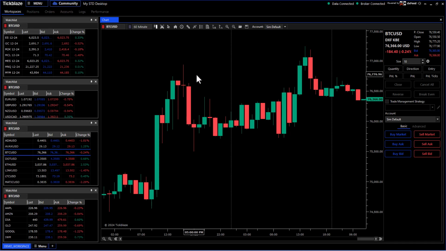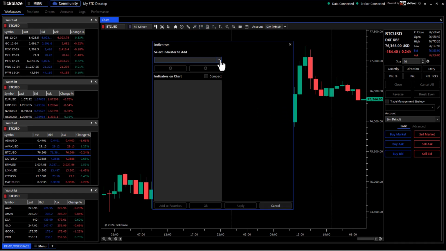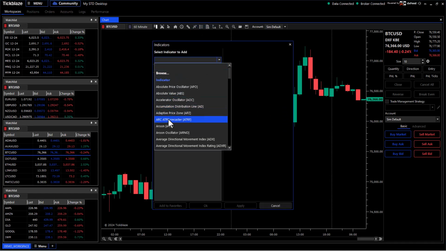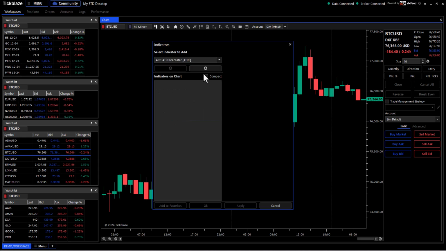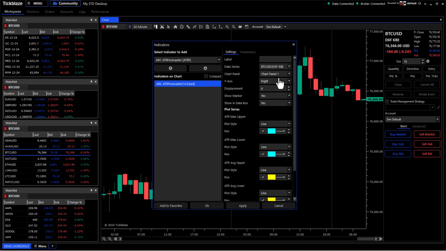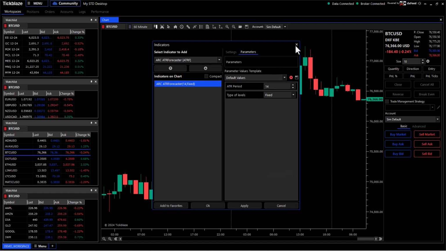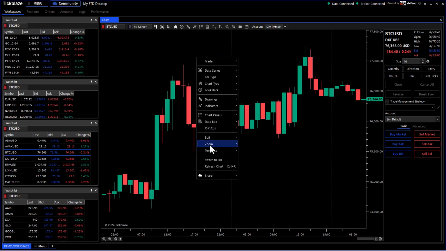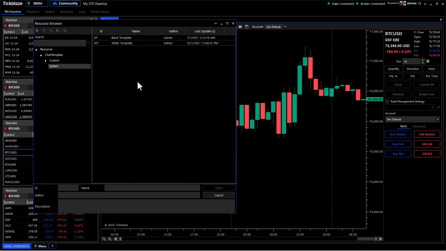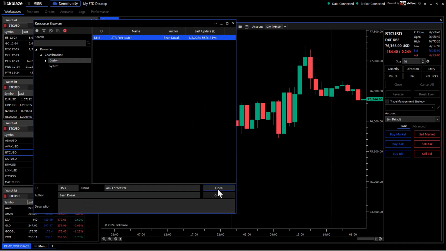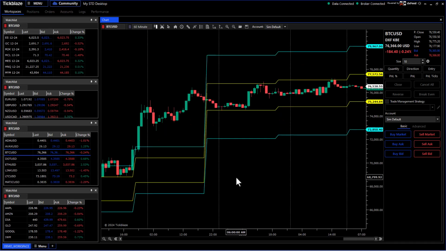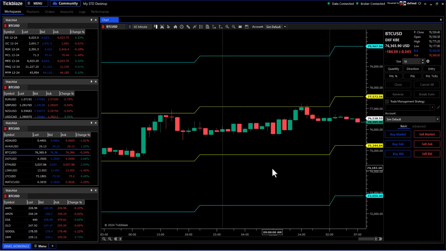Now, if I want to go and find that indicator, obviously I gotta search for the name, so I can do that up here under indicators. I can come down here and go and find it. Oh, there it is right there. I can load it, okay, and I can look at whatever the developer has made for parameters, whatever the settings are, etc. I've already done that by default and saved a chart template so I can show you what this indicator does, right? And you'll be able to see it. And there it is, right? There's the ATR forecaster software built into the platform for you to trade on, right?